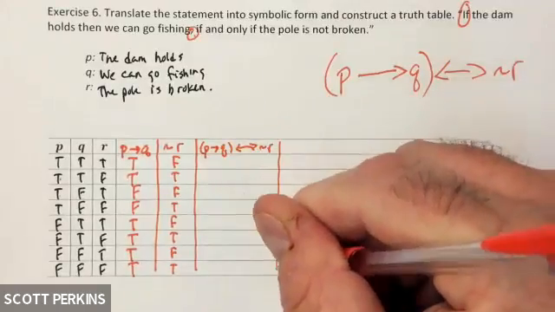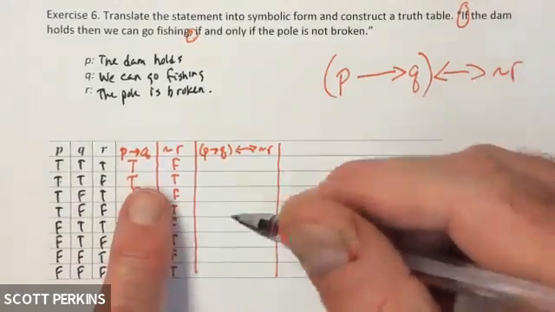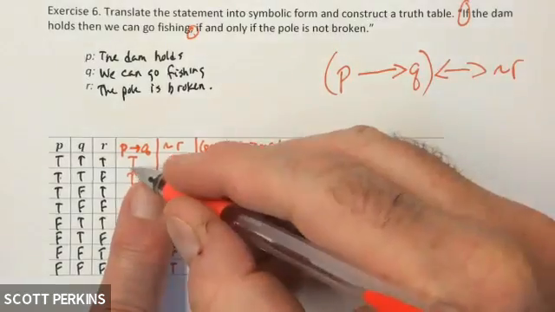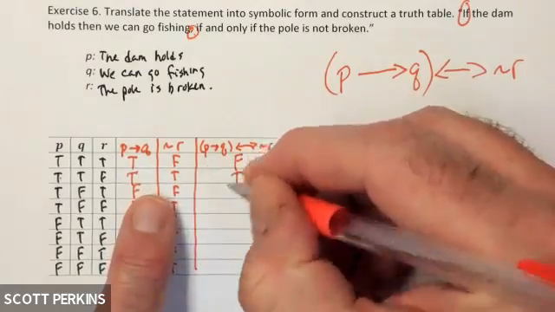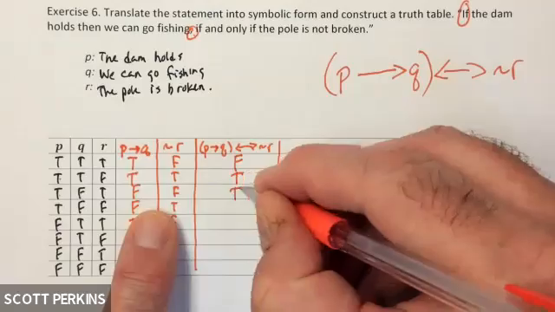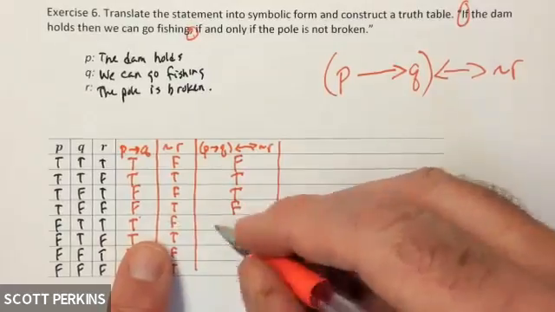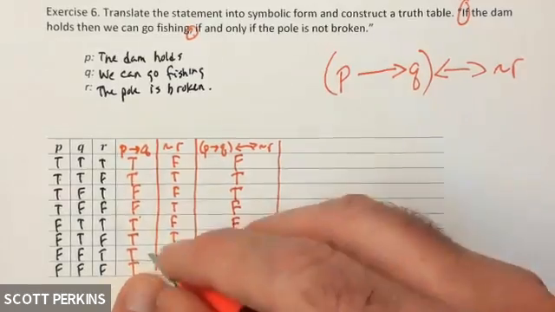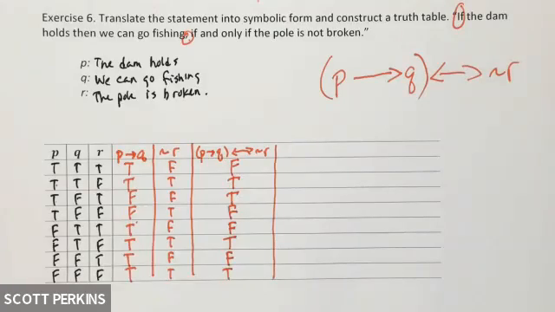The biconditional is true when they have the same truth value. Okay, so I'm going to go down these 2 orange columns. Any ones that have the same truth value is going to be true. Anyone that has different is false. So true if and only if false. True if and only if true. That's going to be good. False if and only if false. False if and only if true. True and true false, so that is going to be a false one. True true, it's true. True false. And then true true. And there we have our result.